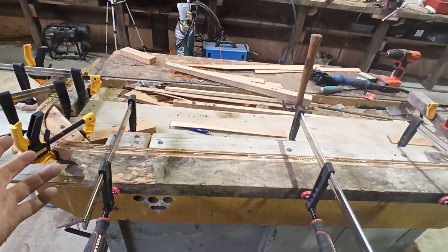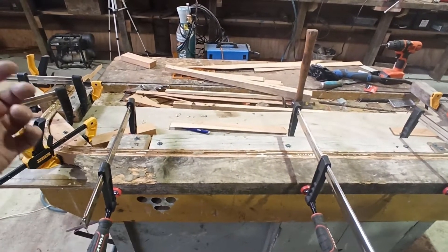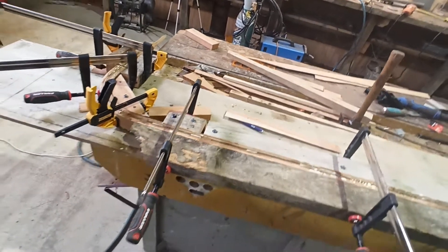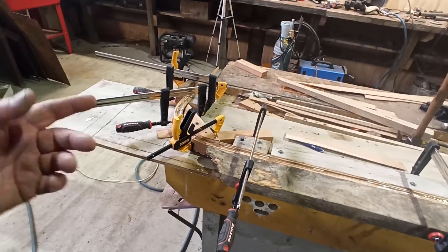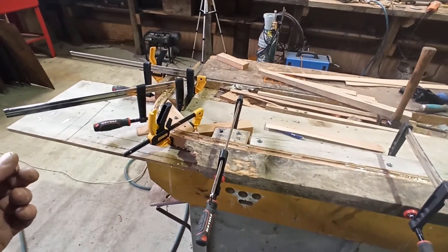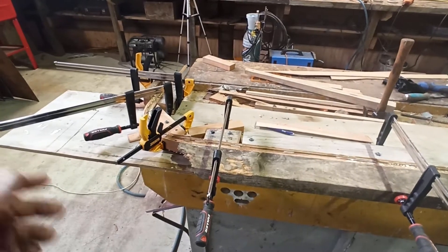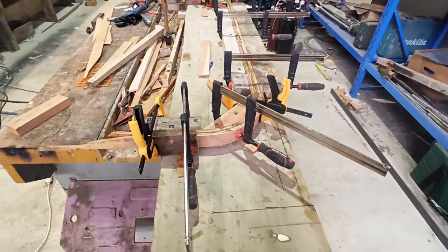What I might do is after lunch tomorrow — about half past 2 or 3 o'clock — pull this one off. That'll give it about 24 hours, so roughly 30-odd hours to glue up. The glue says 24 to 48 hours to fully secure — that's better than 7 days. If we have to leave it 2 days, that's fine. I'll check it tomorrow morning, have a look, and then maybe pull it off about midday and set another one up.